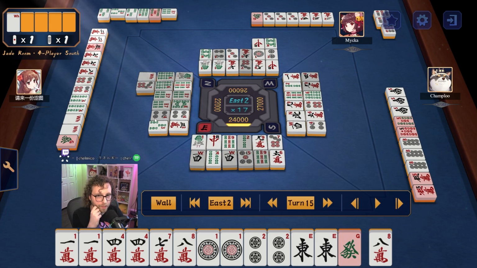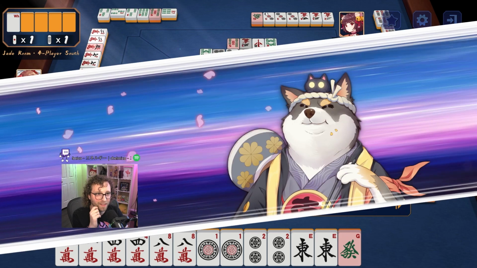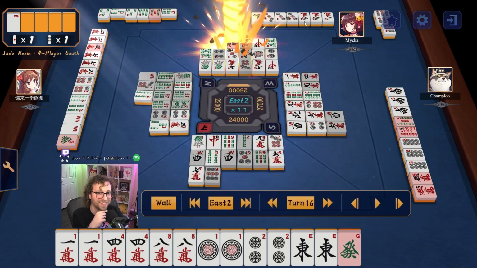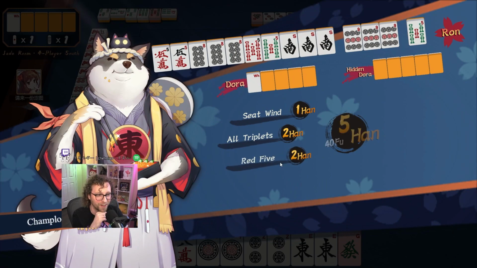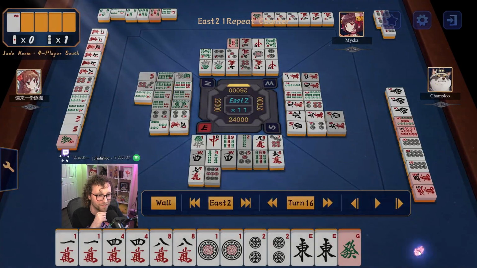What else did I want to know here? Yeah, I wanted to know where all the green dragons were. Okay. They were in 3 people's hands. Alright, we were all waiting on this green dragon. And we were all trying to use it for our degenerate 7 pairs hand.